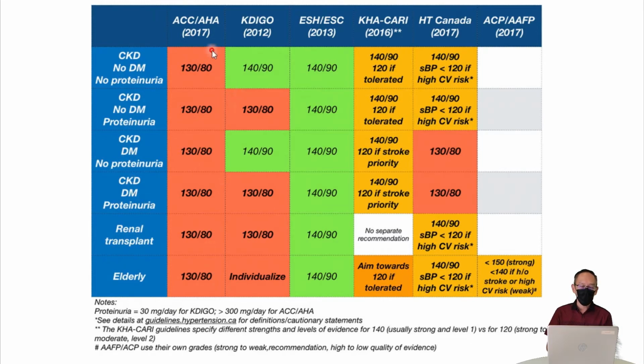So look at the American Heart Association 2017 guideline. Across the board they say the target we want to achieve is 130/80. Whereas in certain parts, like Europe, they are putting a higher range, like 140/90. Canada is more detailed, looking at proteinuria or diabetes. If they have diabetes, they are bringing it down to 130/80. So different parts will have different measurements. Anything you are not sure about, you should consult your doctor on what level your blood pressure has to be brought down to be on the safe side.